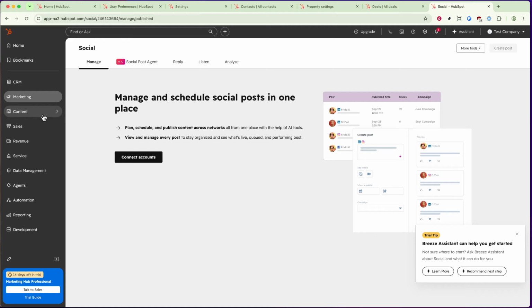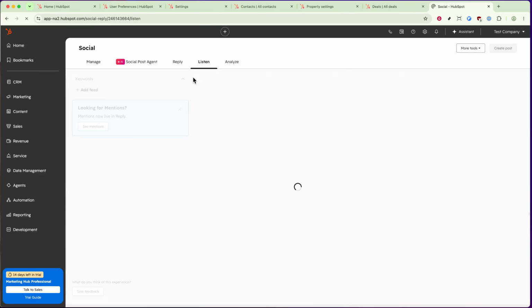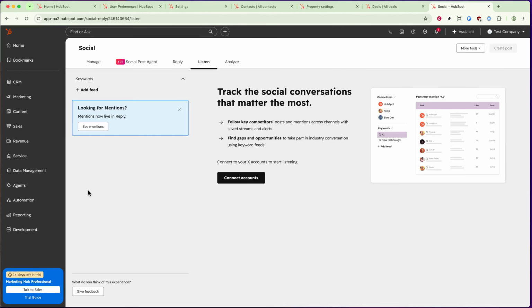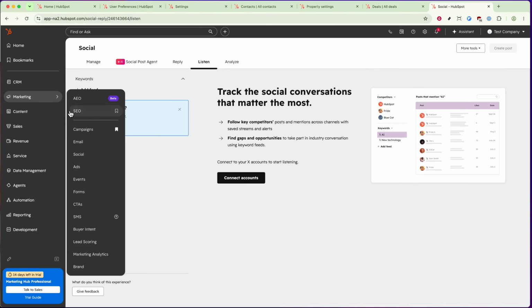Moving on, let's talk about tracking deals and managing client relationships. Within your sales pipelines, you can easily monitor the progress of deals at every stage. Whether you're working on a new listing or finalizing a sale, this feature keeps you organized and in control of the entire process. To nurture your client relationships, leverage tools like email marketing, meeting scheduling, and built-in communication features.